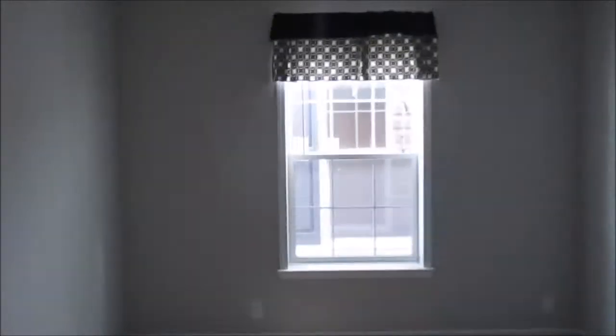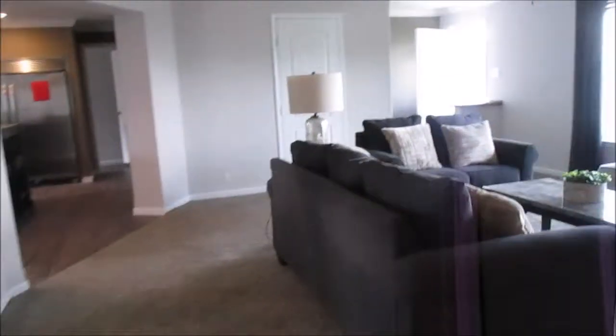And your bedroom. Another bedroom. It's all dark, so you may not see everything. That's your closet, and I don't think you guys can see in there. But now, let's go. Oh, the lights are on here. Let's go to the master.